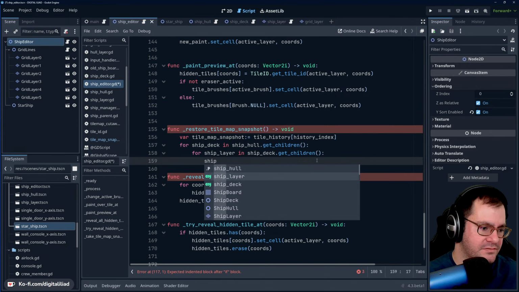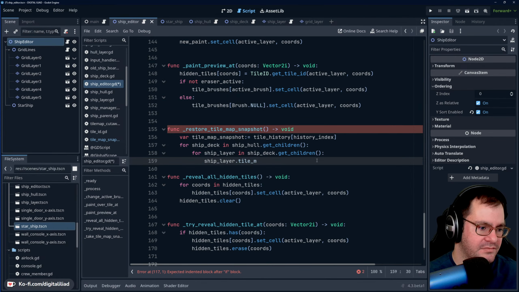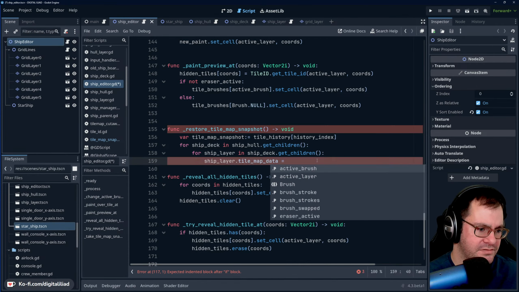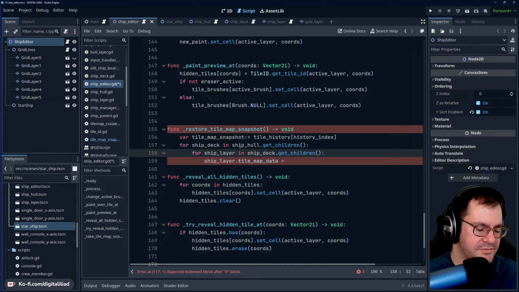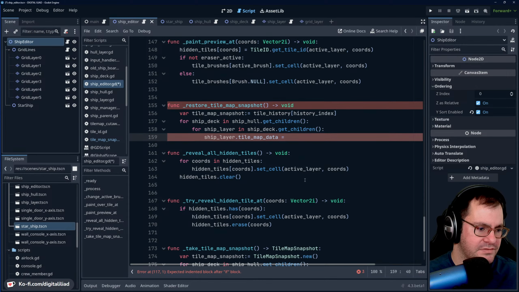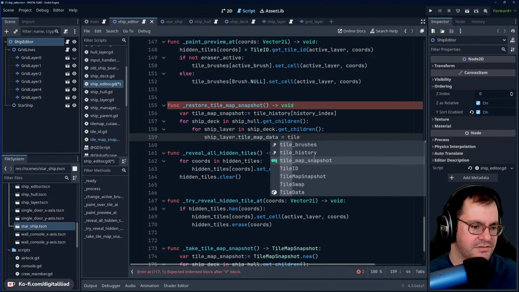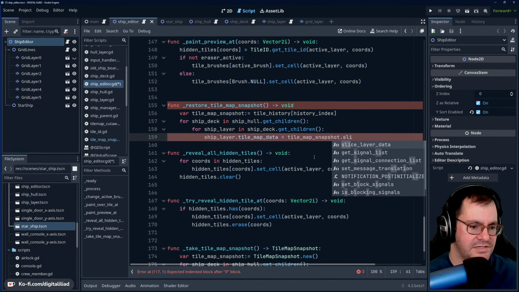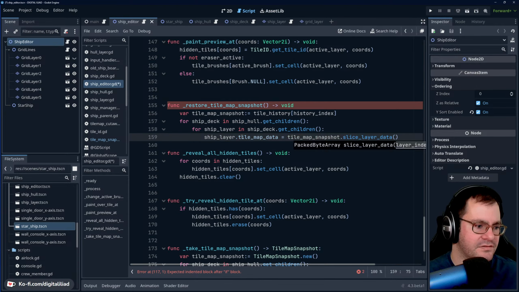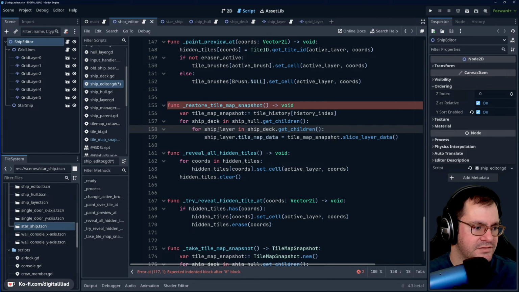Ship layer dot tile map data equals... let's say tile map data, ship layer dot tile map data equals tile map snapshot dot slice layer data. We need a number. Oh, well, that's complicated.